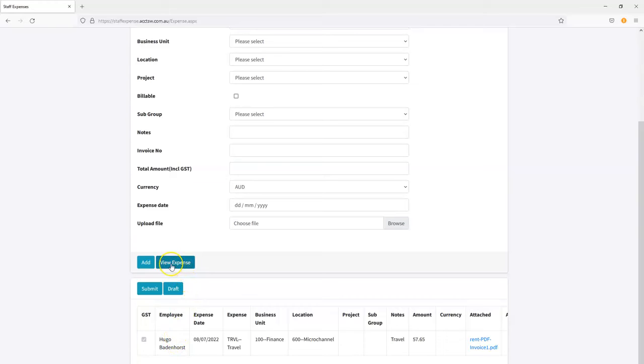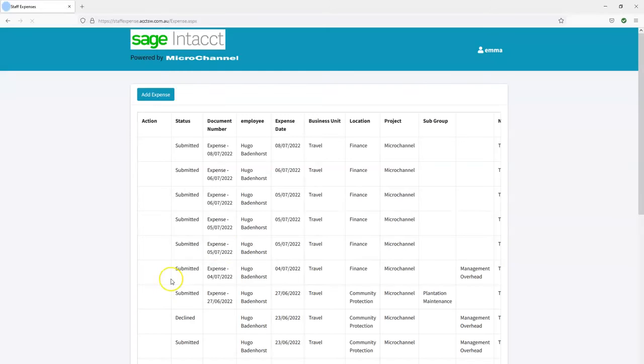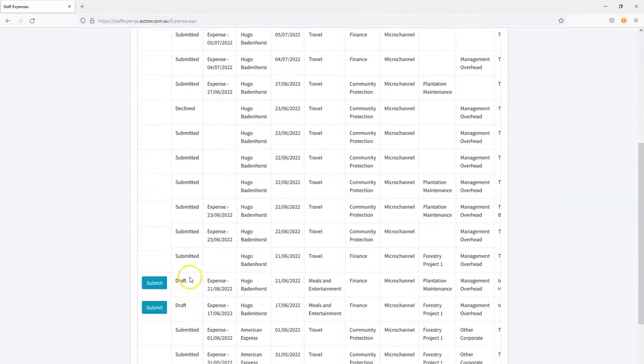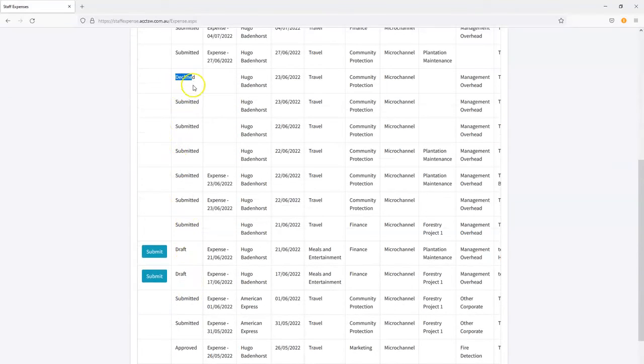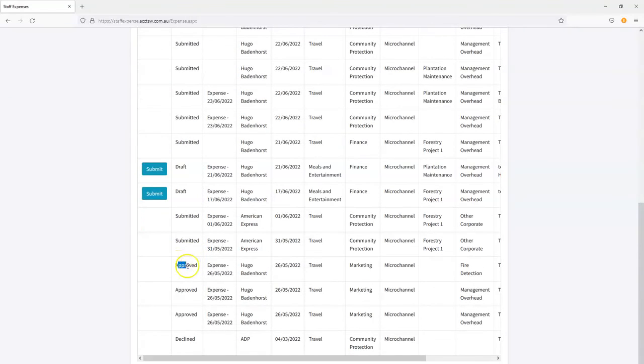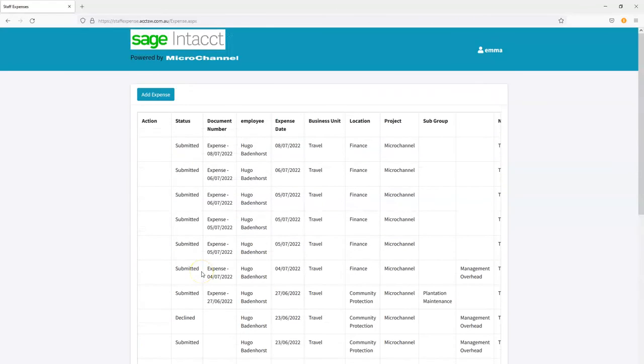From a user perspective on this application, you can also view prior expenses. So you can see if there's anything that's done previously and the status of where that's at this point as well. You can see there's a few that are submitted, some that are declined, a couple that are approved as well. So, just assisting them to see where it is. If it's eventually paid, it'll also update and they've got visibility of that.